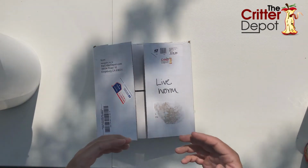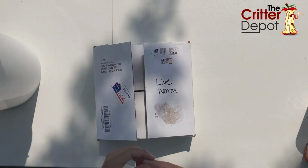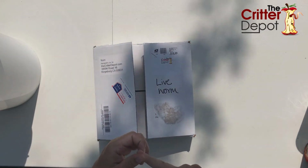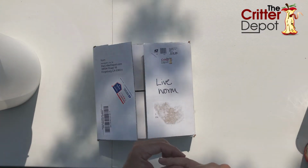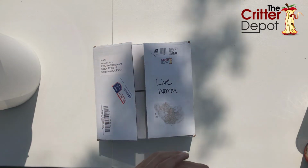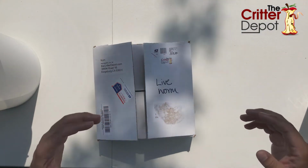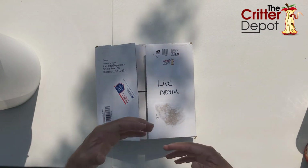Black soldier fly larvae will eat about twice their body weight per day. And they can also eat meats, citrus, and any other type of decaying material. That effectively makes them better than redworms as far as composting. Now, composting with black soldier fly larvae, that's a whole other topic. We do have another video that discusses how to start composting black soldier fly larvae. But for this video, we're just gonna focus on unboxing them from the mail and storing them as pet food.